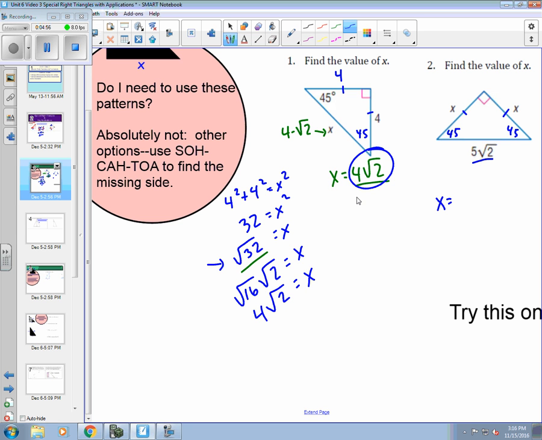So x in this problem would be 5 square roots of 2 divided by square root of 2. Because before we would multiply, if you're going the opposite way, opposite of multiplying is to divide. If we got square root of 2 over square root of 2, those cancel out. Here, both these sides are a length of 5. And it would make sense, right? If we then times 5 by square root of 2, we would get our hypotenuse value. So for number 2, the answer would be 5.